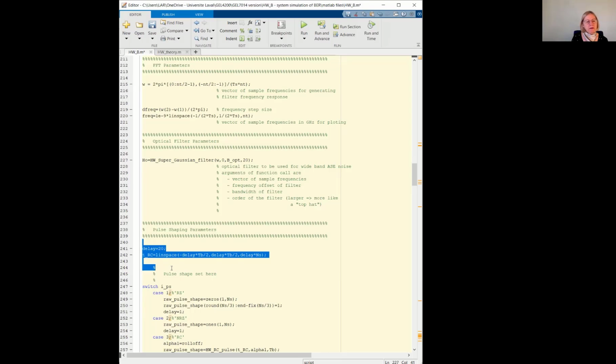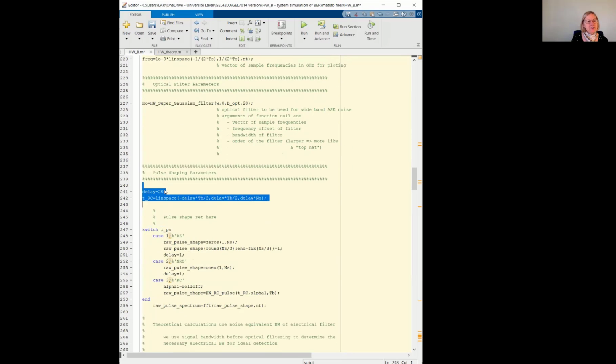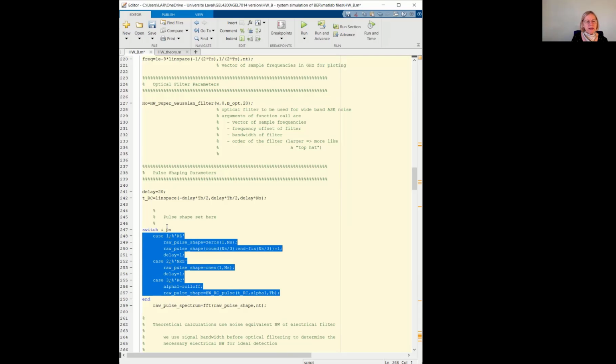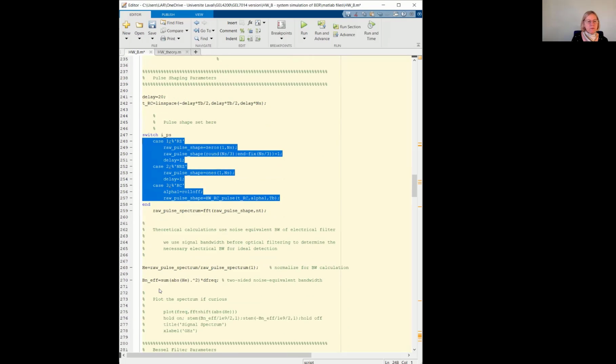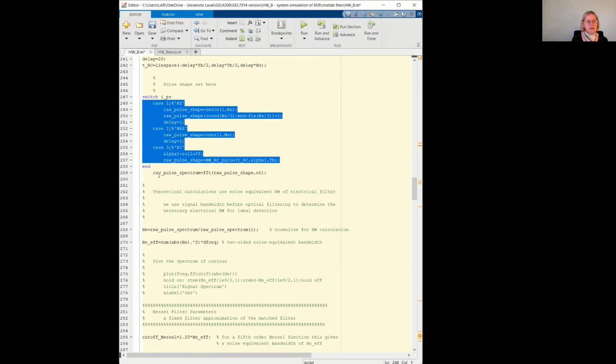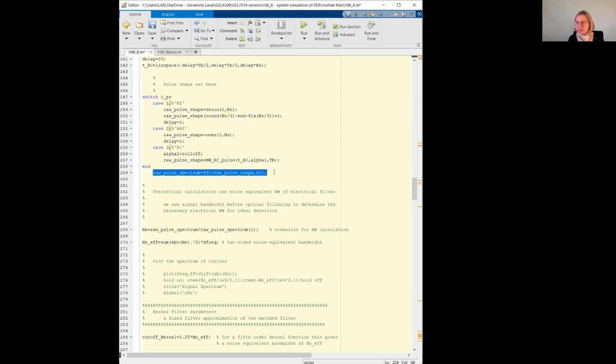Here we do our pulse shaping. I put in a fairly large delay for the raised cosine filter, which means that it should be really accurate as a raised cosine filter, overcoming the causality. Here we're actually just shaping the pulse depending on which pulse we picked. And then we do some normalization of the shape. And we come up with this HE, the pulse shaping filter, and it's been normalized so that we can do a bandwidth calculation.